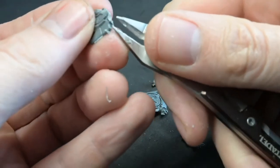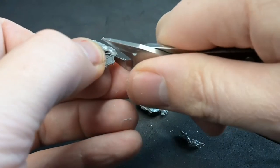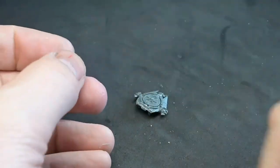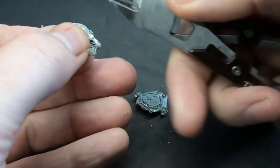So these are the Citadel clippers. They're not bad. They're a little bit excessive. They're a bit big. If you haven't got any clippers and you're looking for a set, I'd probably recommend the Tamiya ones. I'm just clearing away the desk. But yeah, these ones do the job. Clippers are clippers, basically. But these are a little bit large.